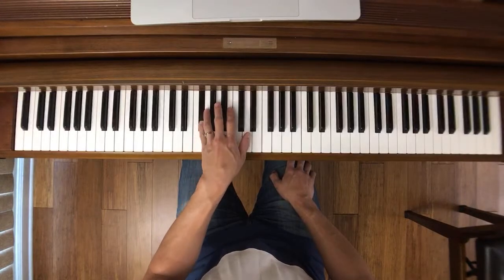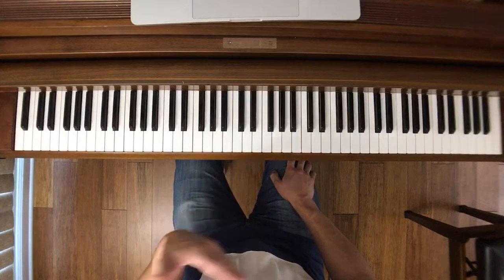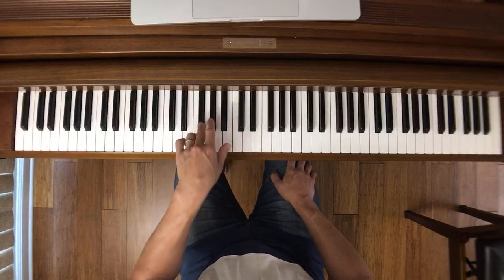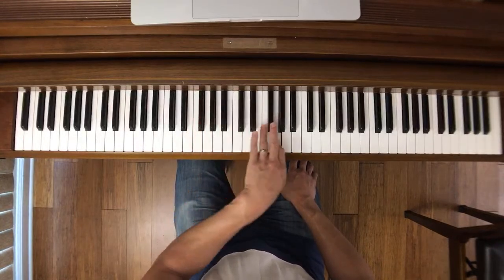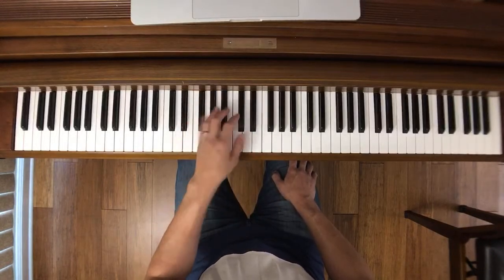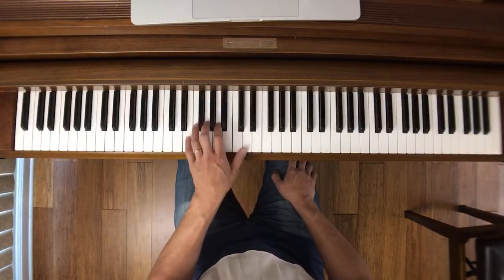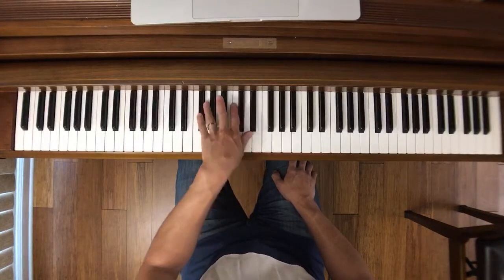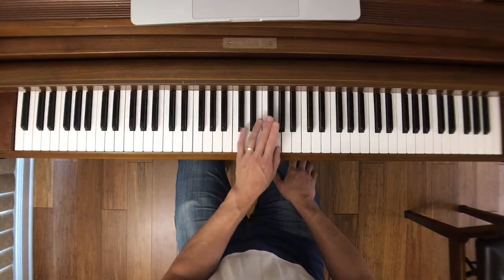Now here, there's no way to hold this the whole entire measure. So these are kind of like artistic interpretations, okay? He just wants you to have a sense that this note is long. You can. See? When you get to the top, you already have to let that go. So it's a whole note, right? If you pedal the whole thing, it sounds like this. Just way too much pedal for this piano, okay? So I hold this as long as possible. When it starts to get too muddy, I let go of the pedal.